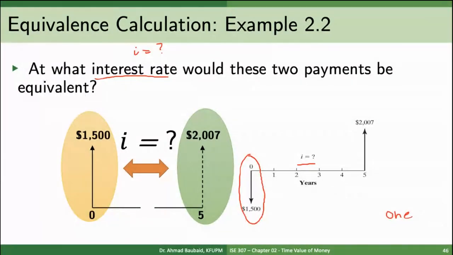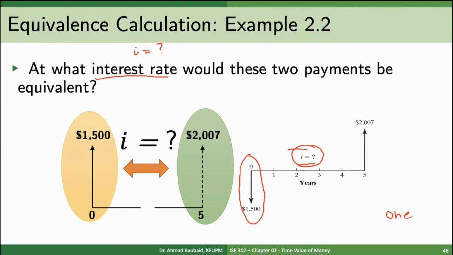I got you now. So this is not asking when. Because you're given two options, right? And the options already have the time periods. You're asking the question, if I take the option that is today and invest it, what is the interest rate that's going to make me get exactly $2,007 5 years from now? So this is not a question of when. It's a question of what is the interest rate that would make the two equal.